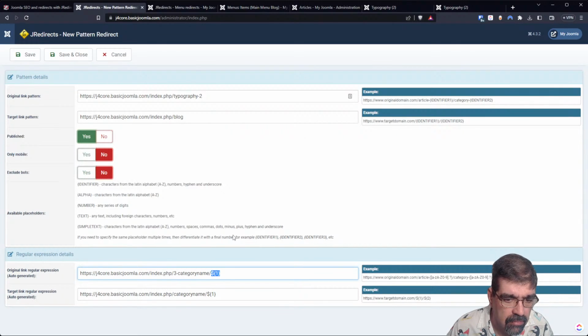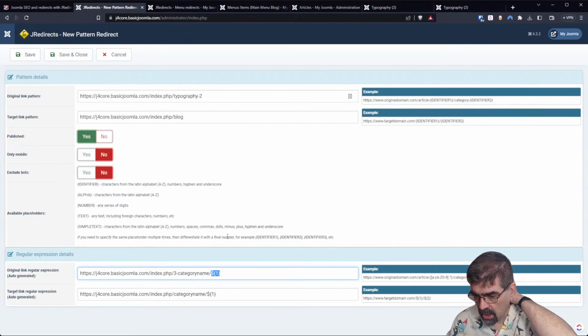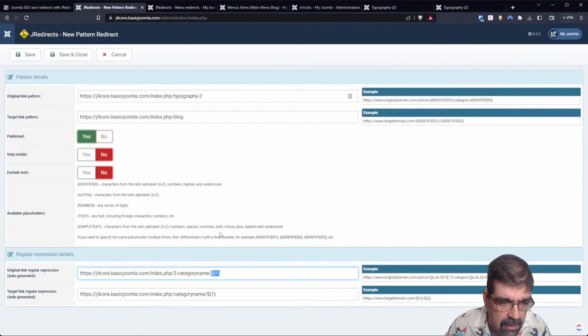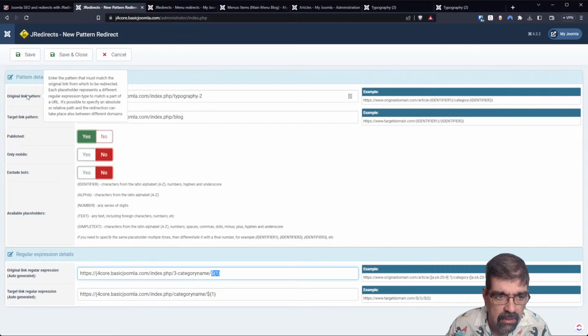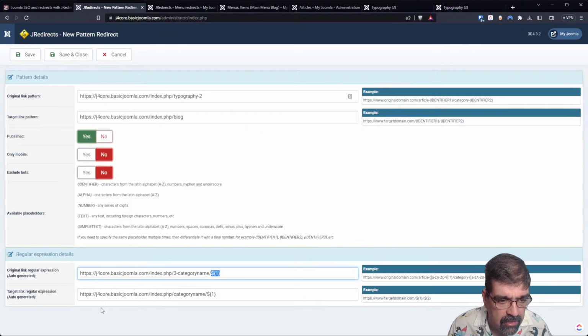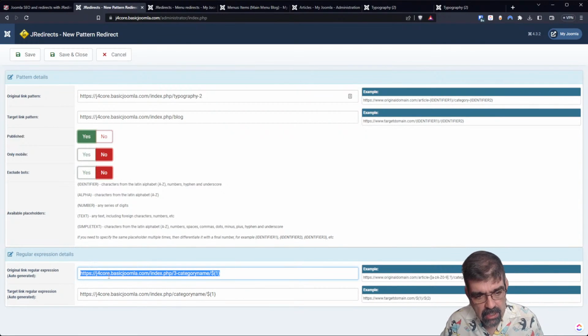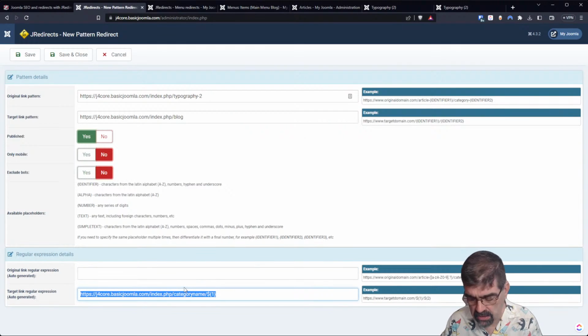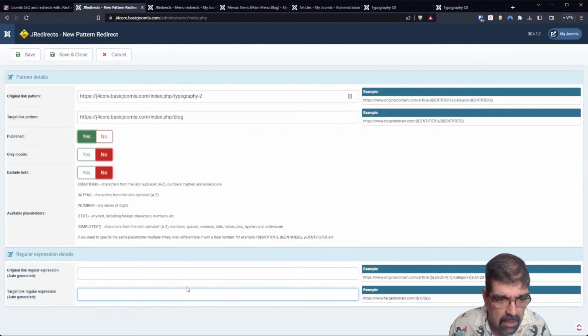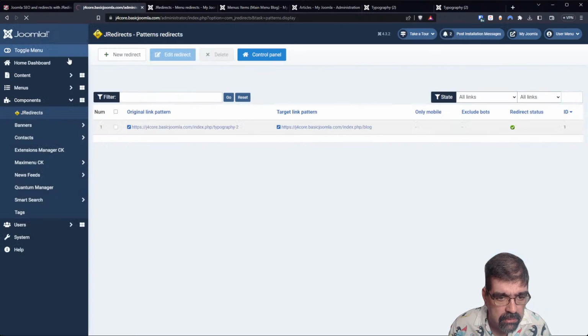Now, I think these are separate things. These are either/or. I'm going to take this, Control A, copy, delete this, and I'm going to save and close.